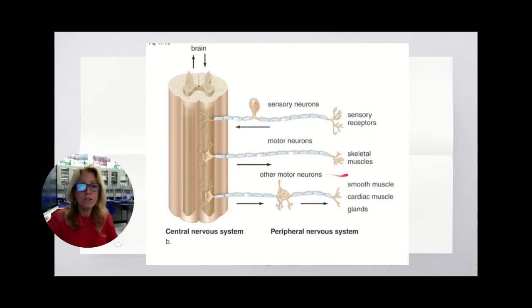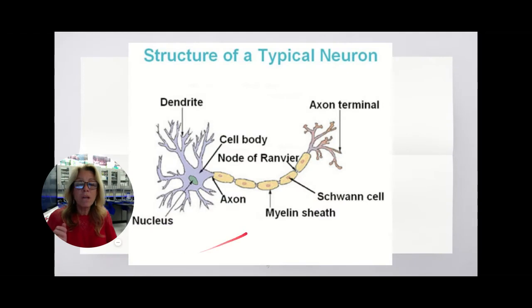And where are they going to? They're going to either a muscle or they are going to a gland. Those are your only two effectors in your entire body. Think about it. This is how you respond to people when you talk to them, with a muscle or a gland. Okay? And then interneurons are found in between them, and I'll show you a picture. So typical neuron structure. Let me give you the notes for that. Interneurons are found in the central nervous system, CNS, between the sensory and motor neurons.